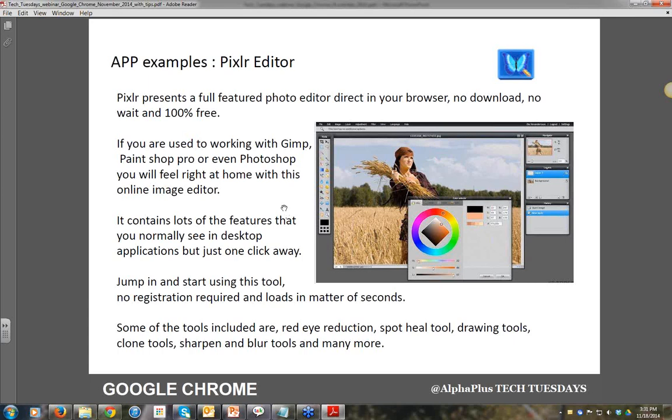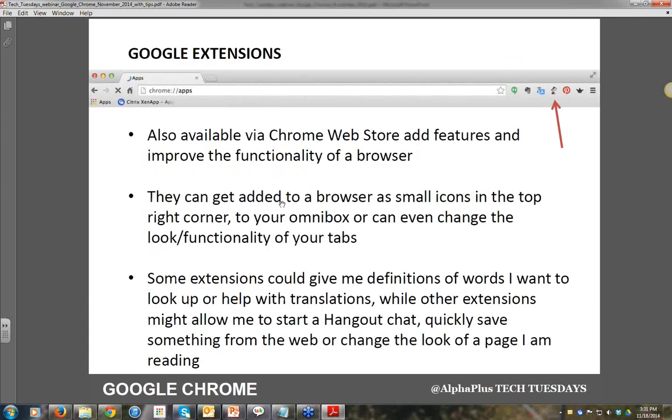The next thing I want to show you is extensions, because they work slightly different. And the difference between apps and extensions is that extensions are smaller codes, programs, small features that you can add or enable on your browser. And very often they would show as tiny icons on the right side in your browser navigation bar. So I'm just moving my mouse. I hope you can see them, but I have a red arrow pointing to them.